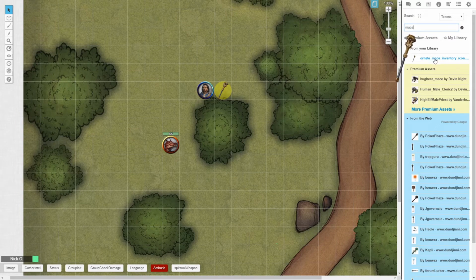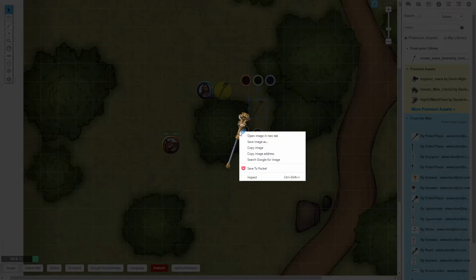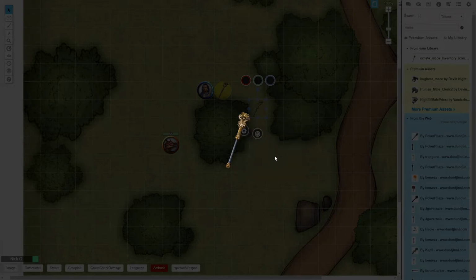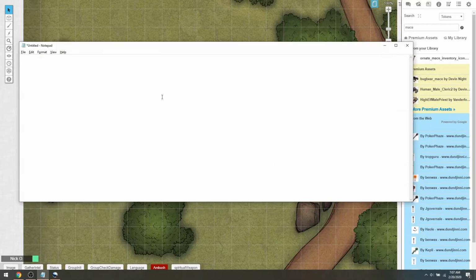Once you've got this uploaded into your library, drag it on to the battlefield, and then press Z, so you get the zoomed in view of the image. Now right click on that and select copy image address. We're going to need that image address for later on. So right now what you want to do is just put that into another text editor or something. Just keep this URL handy because this will be important later.